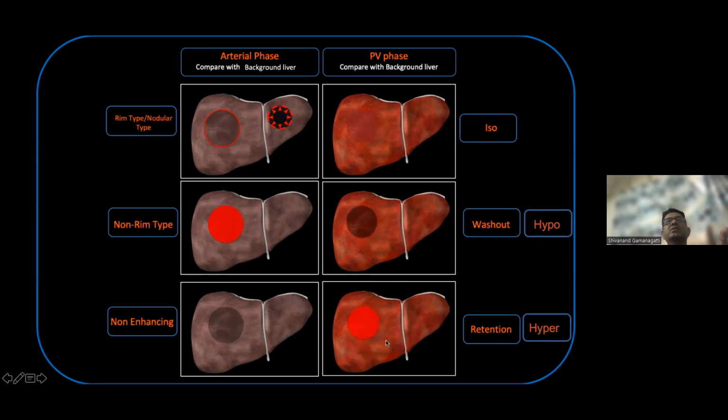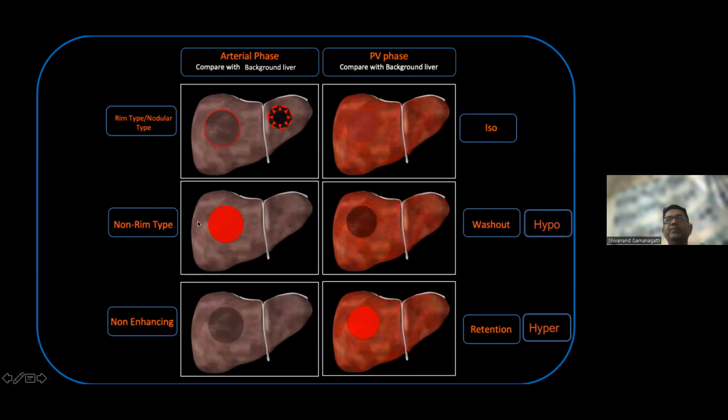So these terms are very, very relevant in characterization. For example, HCC lesions will show enhancement in the arterial phase. In the portovenous phase, it will become less than the background liver. We call it a washout. That is typical of HCC.